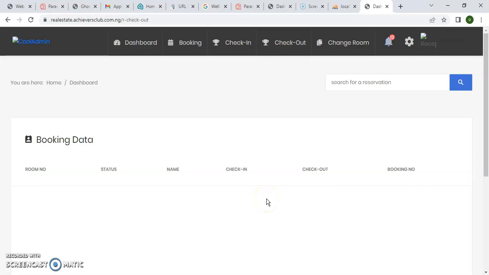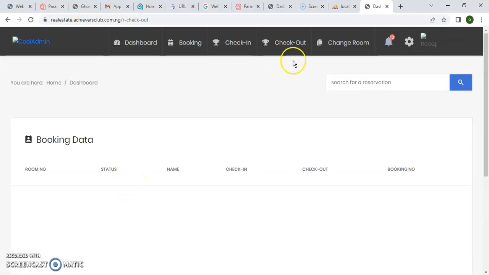So assuming that today is 17th of June 2022, every booking that will end on 17th of June will come out here. So actually there's no booking that will end on this particular day. That's why there's no information here. So automatically every booking that will end on that particular day will come out here, and the receptionist will have to update the status of the booking to checked out.